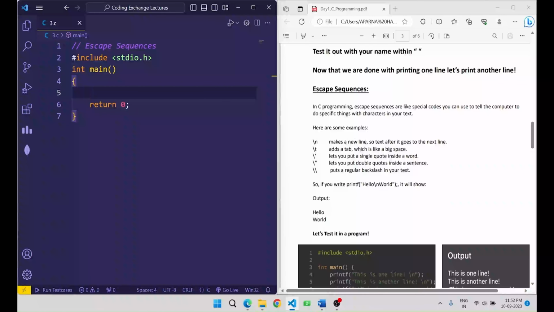Okay, so what shall I write here? In C programming. Okay, I've written here. Okay, that's not it. Nothing here. So let's write this first. Printf. We'll first write a new line. Okay. This is the first line.